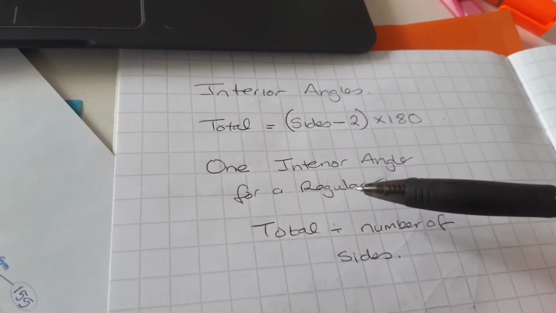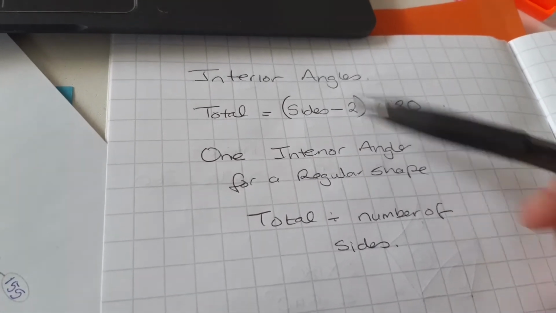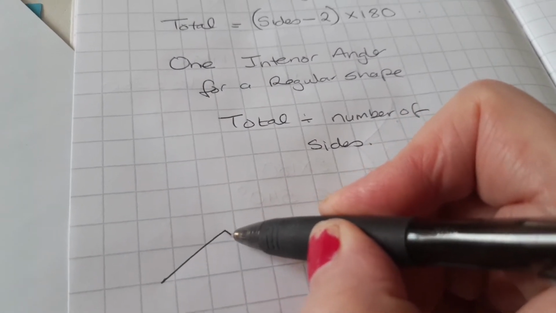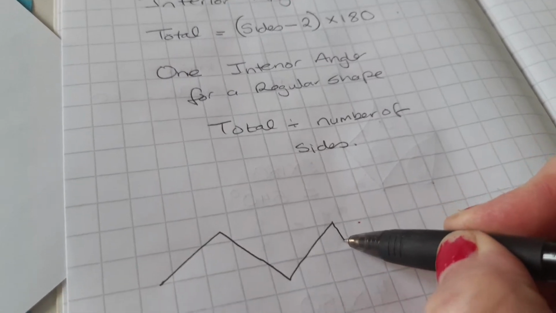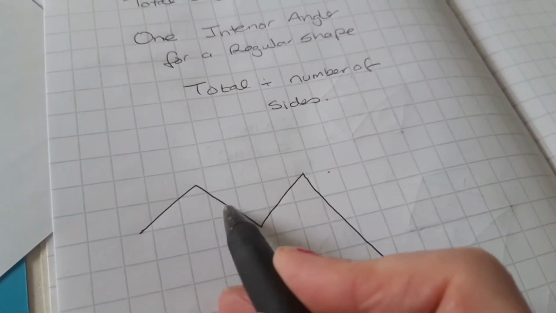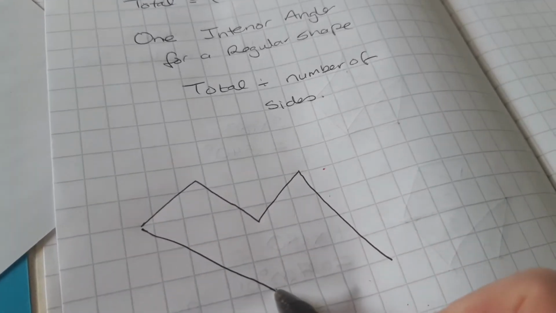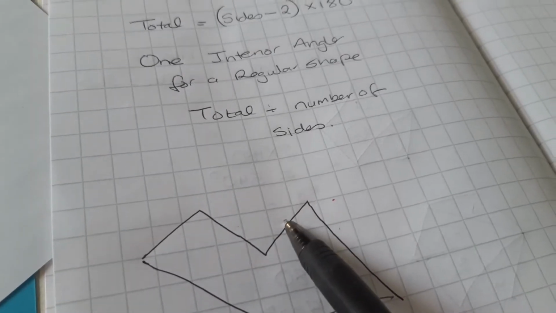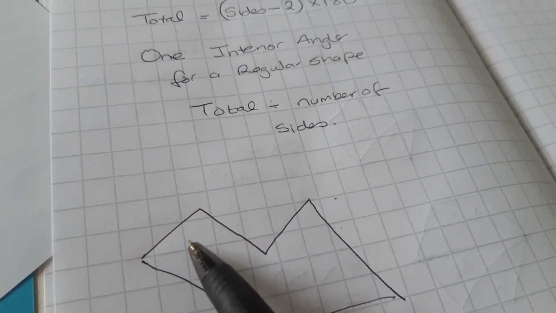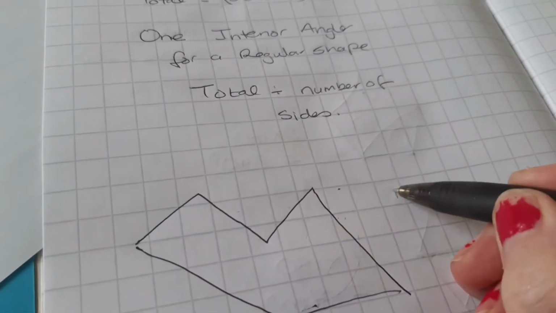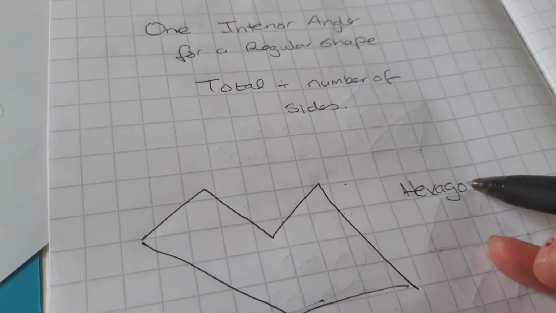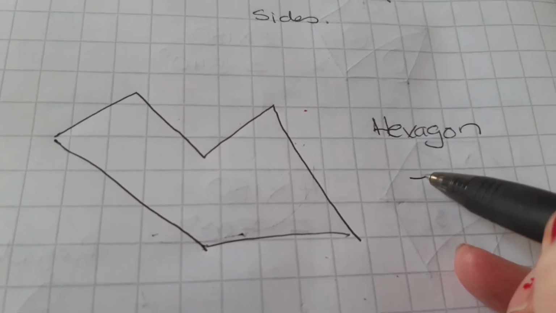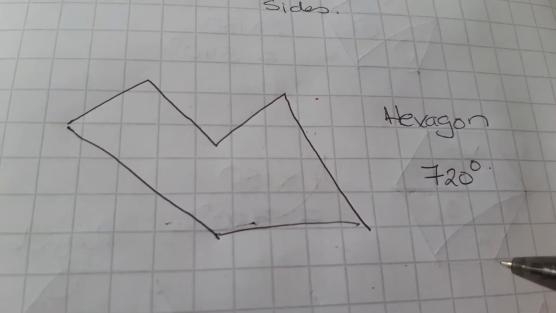You know about these interior angles, and if you have the total and say you had an irregular shape, what's this going to be? 1, 2, 3, 4, 5, 6. So just check that again. 1, 2, 3, 4, 5, 6. This shape has 6 sides, so it is a hexagon. It is not a regular hexagon. Clearly nothing is equal in that shape. However, the total of the angles must be 720 because it is a hexagon.